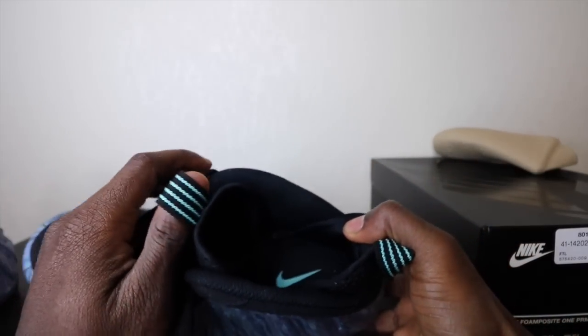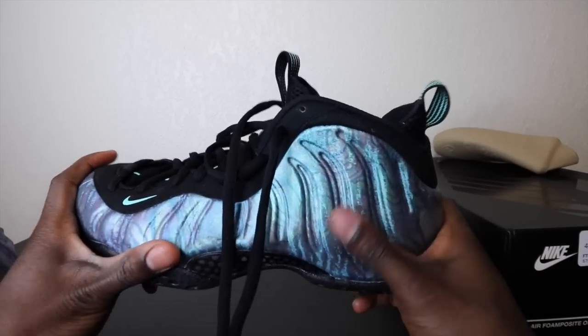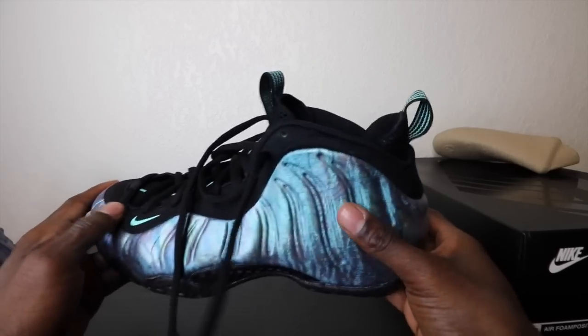Standard foamposite. I really think the only thing premium about this shoe is the feel of this foamposite. It's a very nice feel, and the colorway. Like, this color is transitioning all types of crazy, man. Hopefully y'all can check that out on feet.